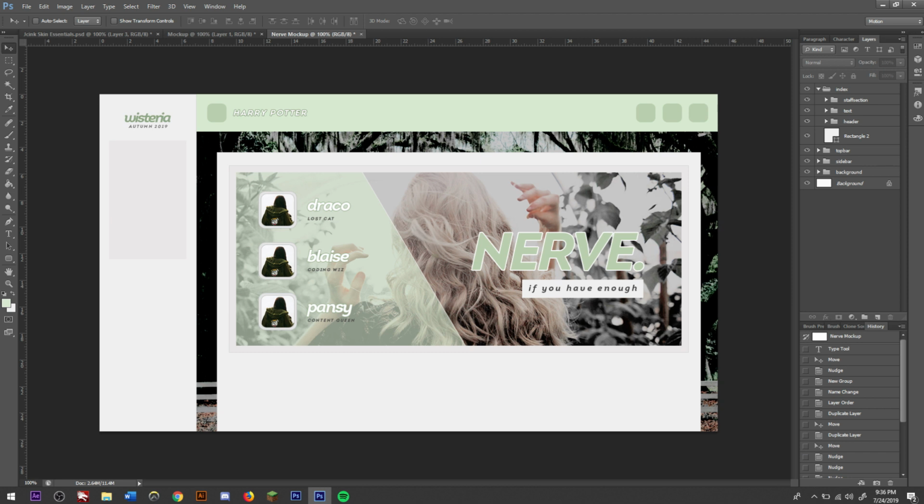Basically, what you're going to be doing is pretty much the same thing that you did to create this container right here. So you're going to hold this down, go back to your rectangle tool, make sure that is the same size. When I'm doing the mock-up, I don't like to always create brand new shapes every single time when I can just recycle shapes and sizes. So I know it's going to be the same design as the container for this, and I know it's going to be the same width.